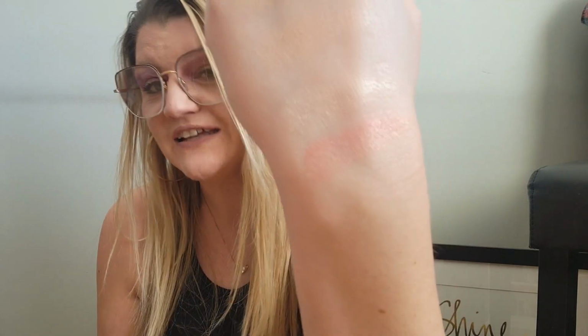It's on the bottom there. I also haven't worn it as a blush topper. I never really think about it. And purchasing blush toppers, they're not really something that I go for. So I don't know how I'm going to get around to using this. Again, it's a pink highlighter, but it's not the pink that I'm looking for. It definitely has, well, I don't even know. I'd say there's a little bit of peach to it, I could be completely wrong. It's like a warmer pink, but it's not the pink that I'm going for.